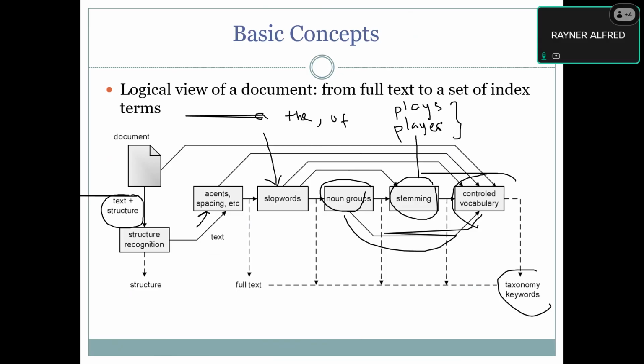So all of these, if you find the root of the word, we have play. So stemming is finding the root word of each of the words, and we do not want to have a duplication, so we just use play here. So we don't count these two things as two different terms, two different keywords. So that is the stemming part.